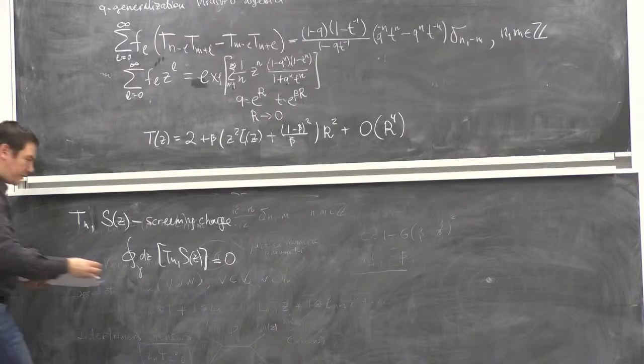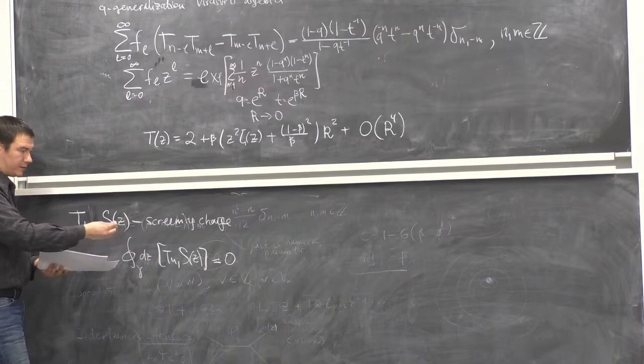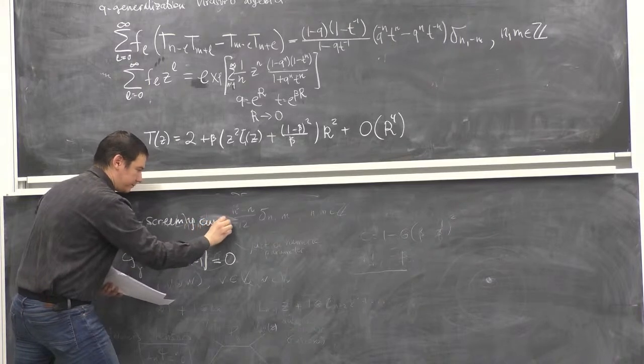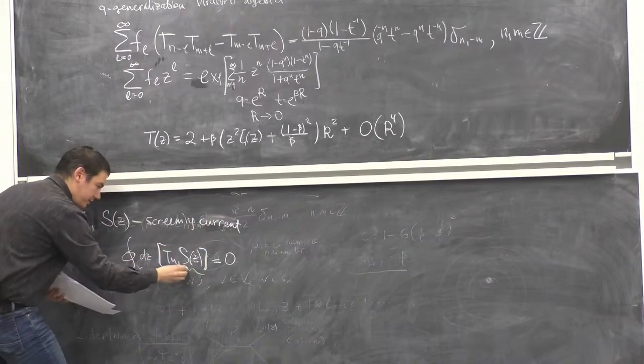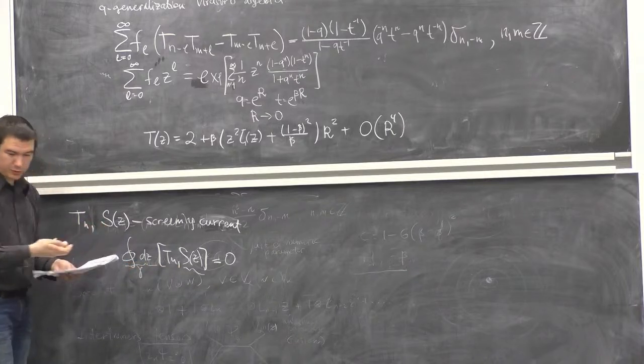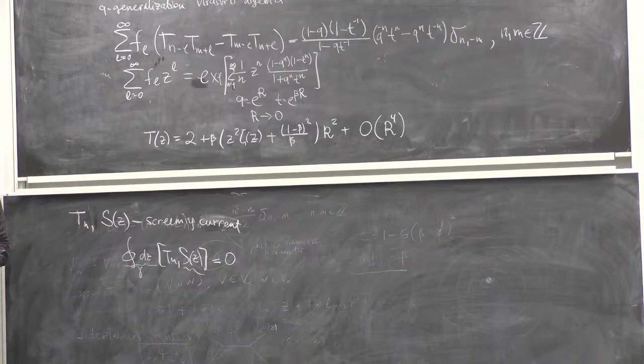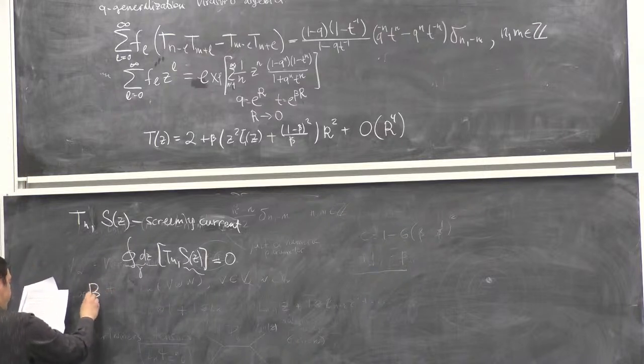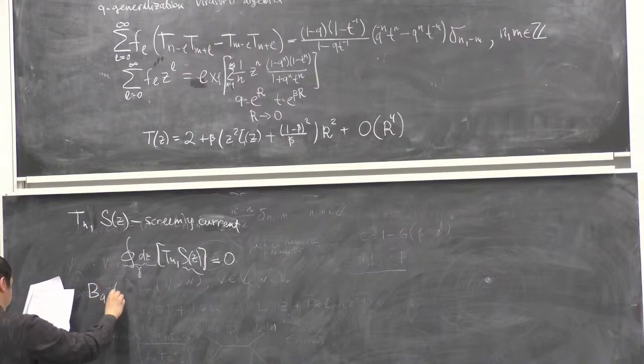In other words, you can define what's called a screening current, to be precise. And if you think about this operator as a single sort of entity, it means that the commutator does not contain the negative powers. In usual Virasoro, that's what it used to be. Here, I probably yes. And then you define a function which is the main function that we talked about.